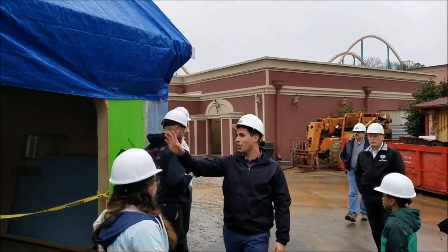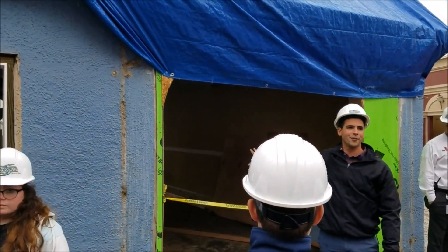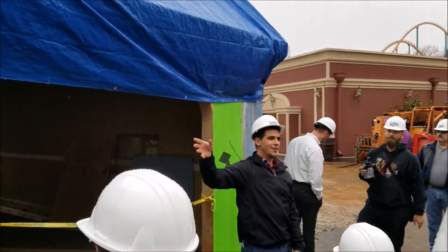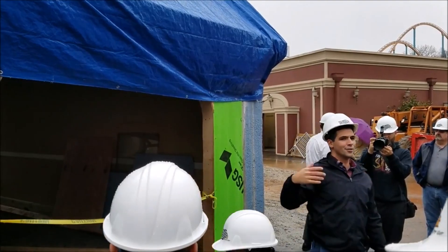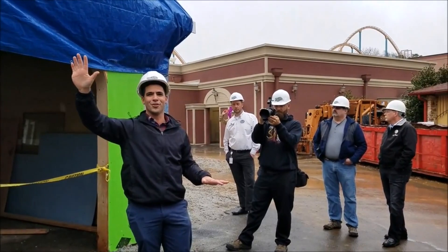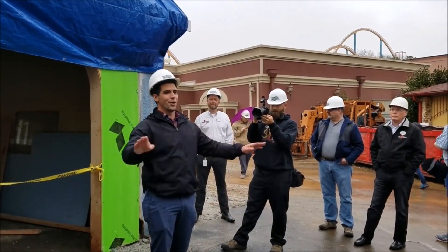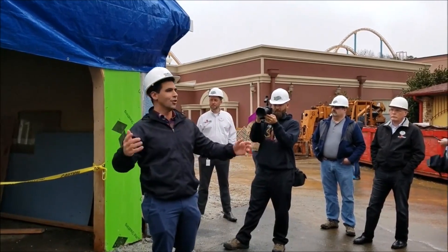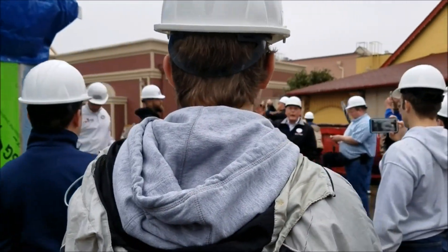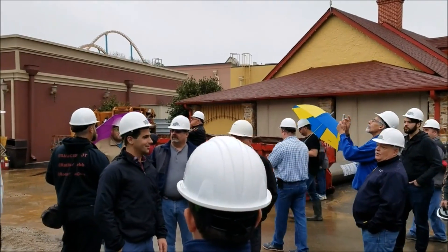In the actual queue house, all your lockers are going to be basically from this side over, so you'll be able to put your stuff in the lockers and then queue in. All the queuing is being redone, the decking is being redone, the stairs are being redone. There are currently no stairs into the ride to the station. They're putting in new flooring, new queuing, and the station is getting totally remodeled as well. The queue house will also have a theme package relating to the Twisted Cyclone theme.